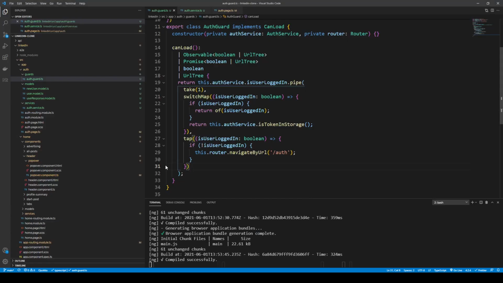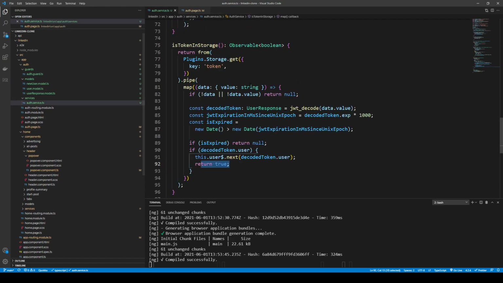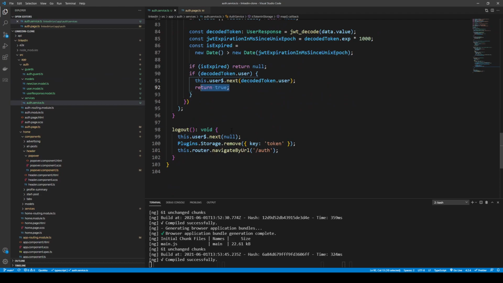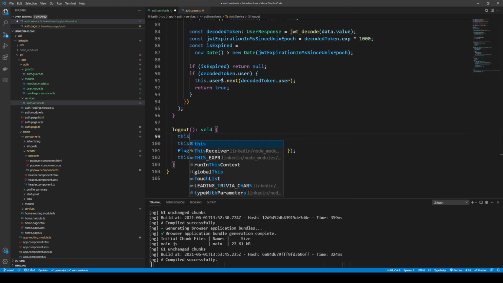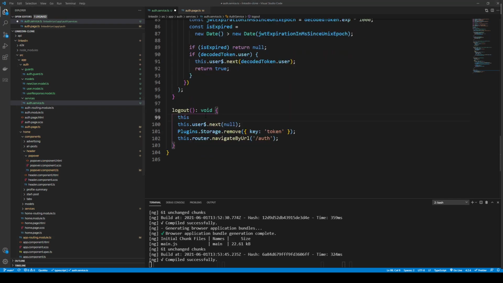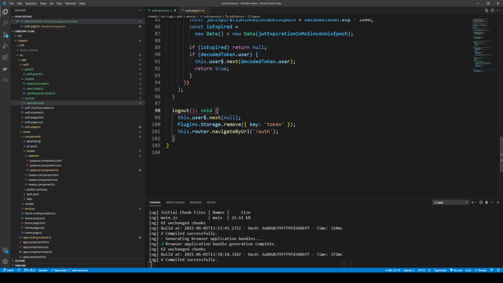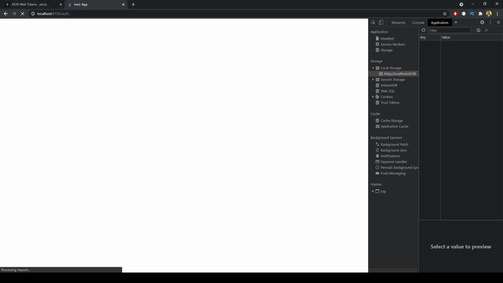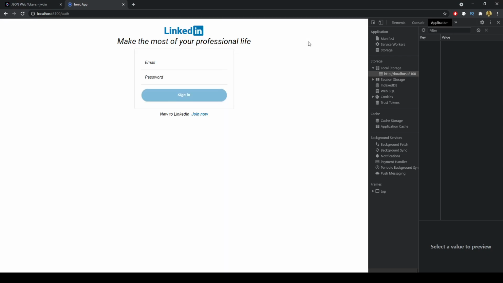So I'll just add one little thing. I no longer need the auth guard open, but in the Auth Service, I do want to say when you log out that this actually, and actually we already removed it from our local storage and pushed the user next, so we don't even need that. What I would like to do though is add some role-based stuff.